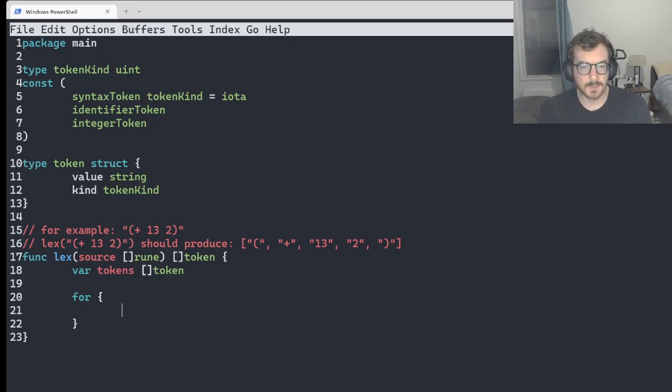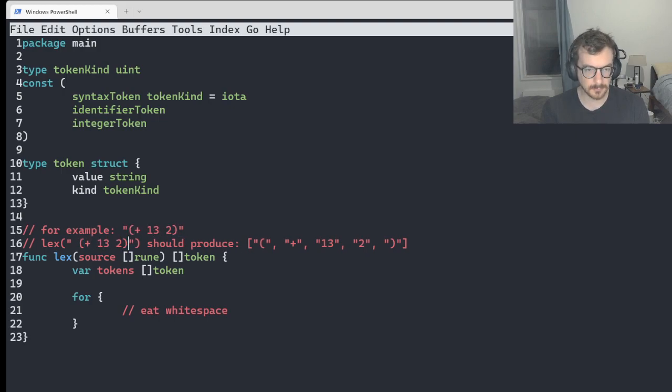All right, so inside of this lex function, we're going to want to do a couple things. We're going to want to eat white space. We always want to do that. So let's add some white space to this example as well to show what that would mean. Well, there already was white space in there, so you get the point. But even this shows a little bit more that you want to be skipping on the white space.